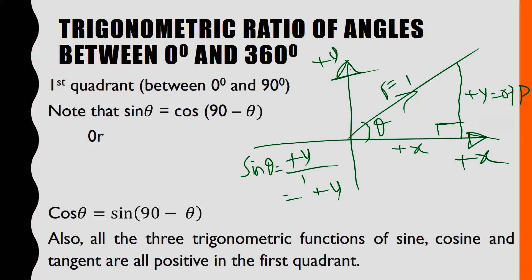But invariably, from first quadrant, there is a very genuine relationship that we need to know. That relationship is that sin θ can be converted to cos θ with the help of this: 90 - θ. Or cos θ equals sin(90 - θ). So please, take note of this. That sin θ equals cos(90 - θ), and that cos θ can be changed to sine by using 90 - θ. The same relationship is stated as follows.